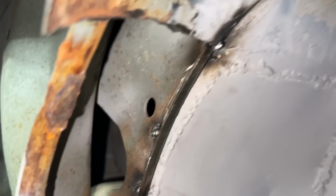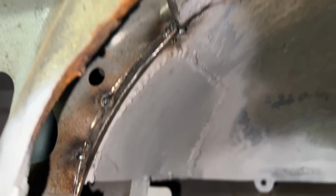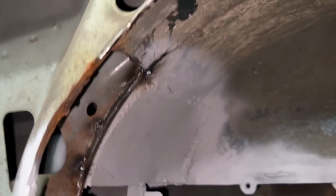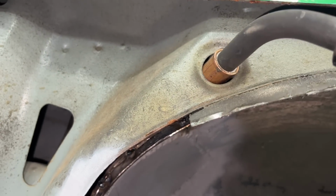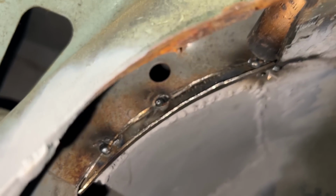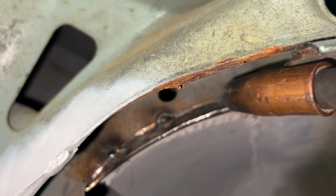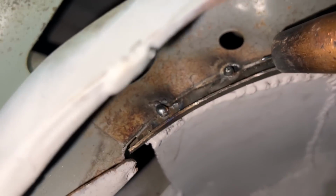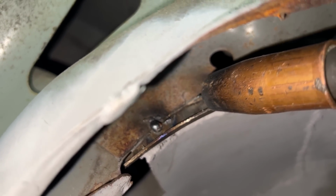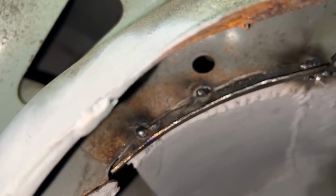I don't know how well you can see it, but just tucked it, and believe me, tucking it there is really hard, so let alone welding it. But I have a trick for here. This is how I welded there in the top, so I'm gonna weld it like that for a while, but for the rest I will need to weld from a distance. I don't know if you can see that, but it is like an inch away, which is not gonna make for a great weld, but it's gonna fill up the gap.